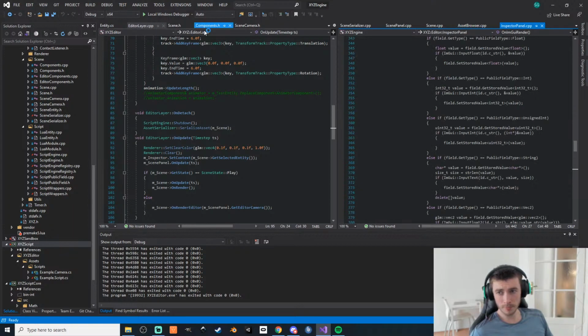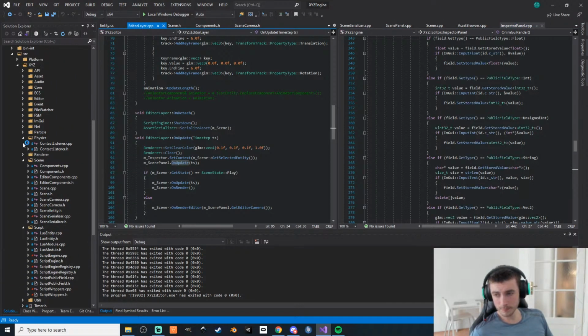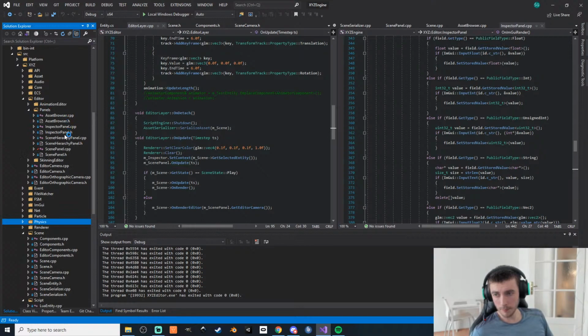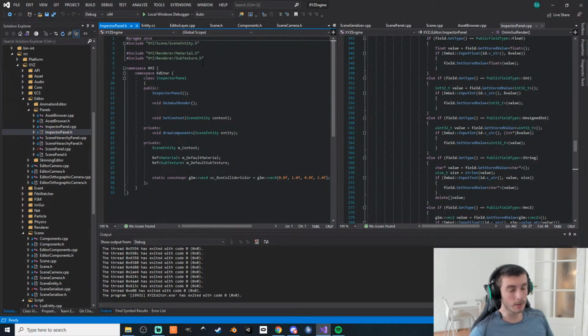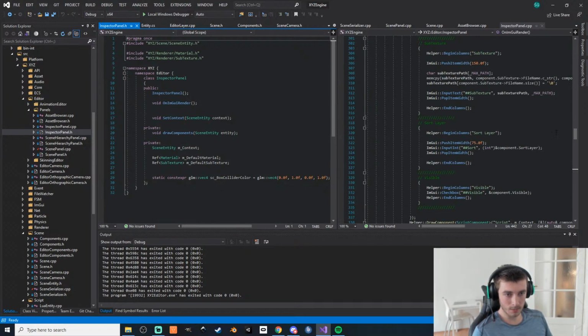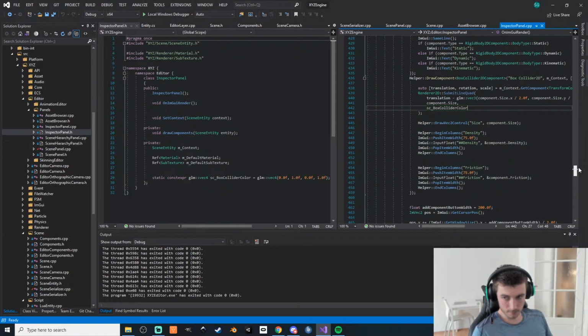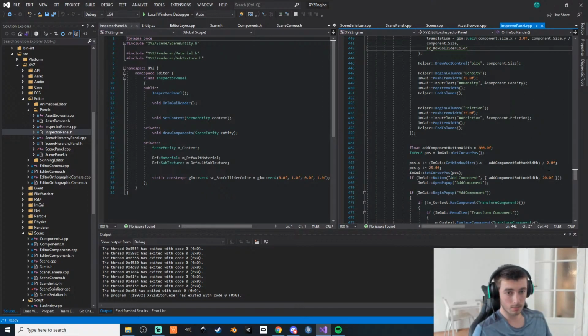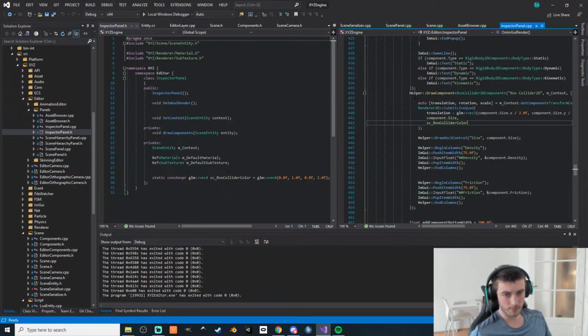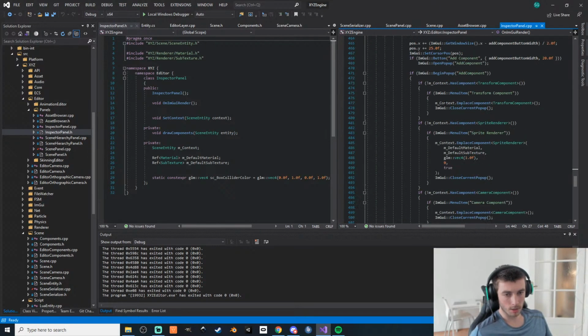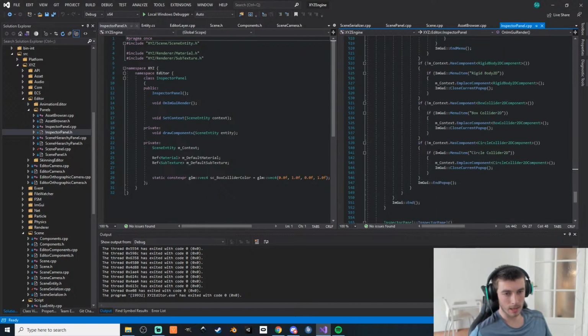So let's go to the inspector panel. Inspector panel, and what do I need? I need a way to update. Okay, first things first, I want to give myself the opportunity to add a chain collider. This is important.